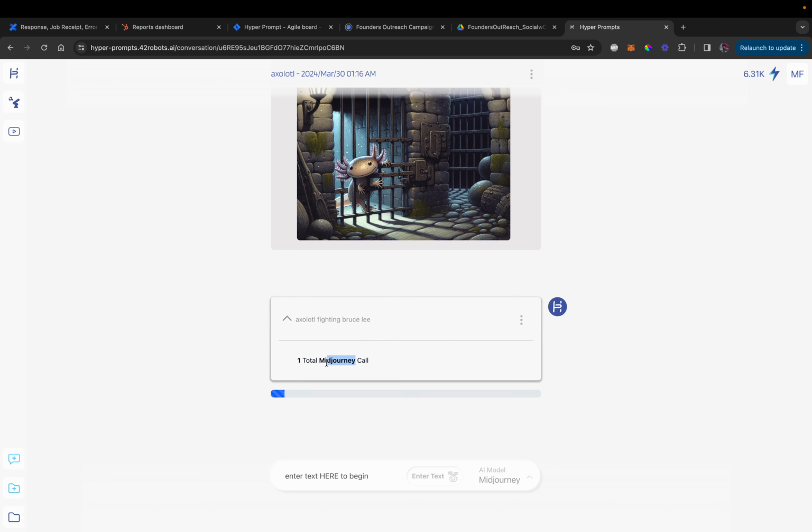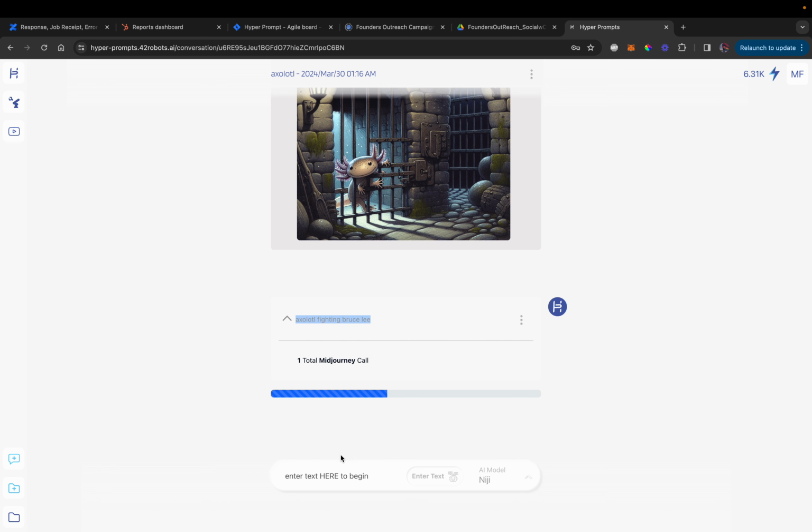But because we're calling Midjourney, this is one of the AI companies that likes to give you 4 samples every time they give you a response for your prompt. So my prompt was 1 sentence, but I'm going to get 4 responses back. So this one's going to take a little bit longer. That's going to be the same if we want to run something similar using Niji. Niji is another really cool image generator. That one comes out a little more anime style versus Midjourney's hyper-realistic.